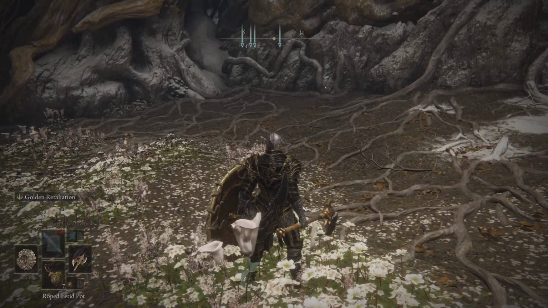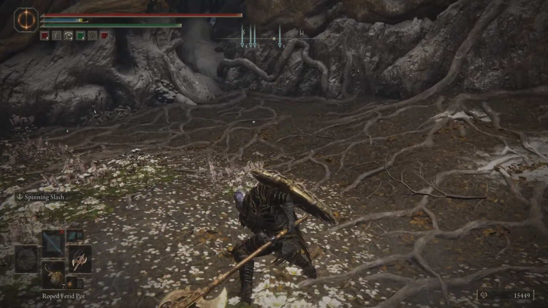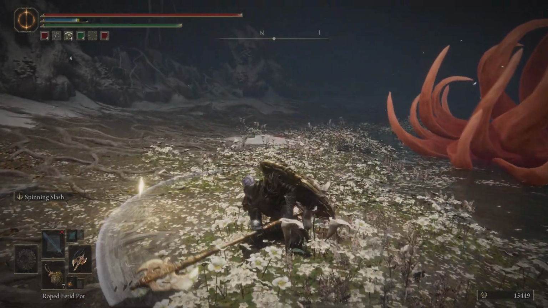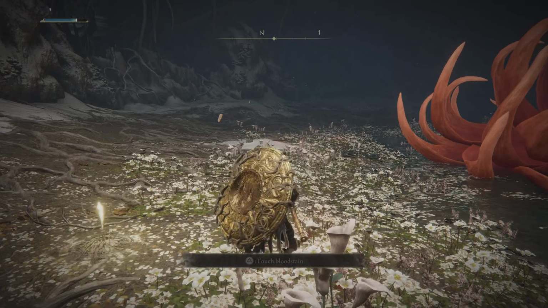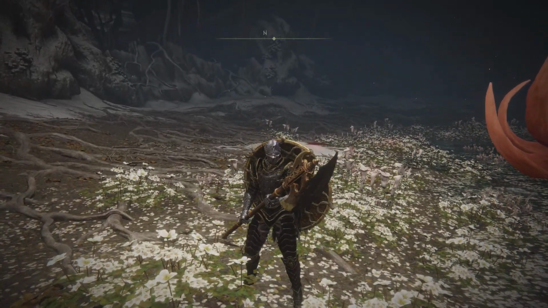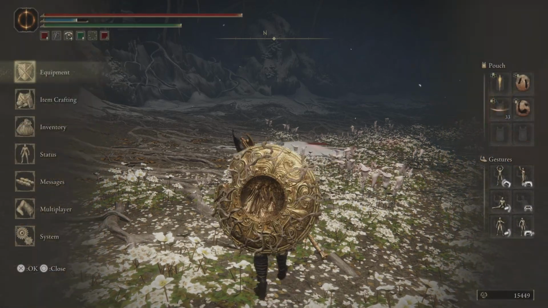but it's not the same. This one also has a decent weapon art for catching people. I'm not sure if this combos anymore. It did in Dark Souls 3, but I haven't fully tried it. I've comboed somebody with it, but I don't know if it was because they were stuck in the animation from something else.